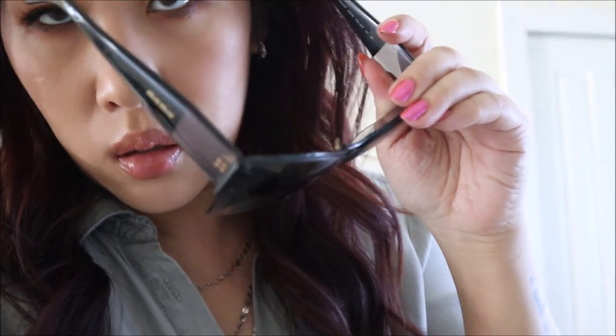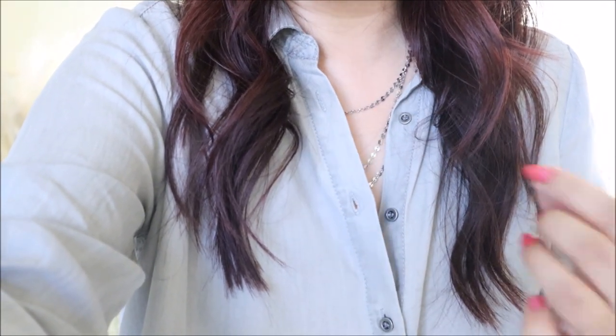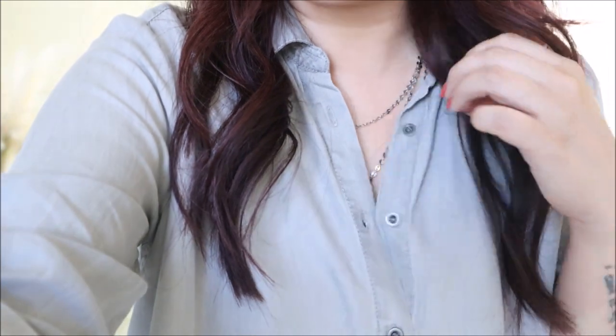Glasses are Miu Miu. They don't make them anymore, but they're my favorite. I also have them in red and in blue. I wish they would just bring this back. I would buy like 10 pairs. Necklace, Baublebar. We have this in silver, gold, and rose gold. We wear them pretty often when we wear jewelry, which is not that often actually. But yeah, here's a work outfit. Hope you like it.